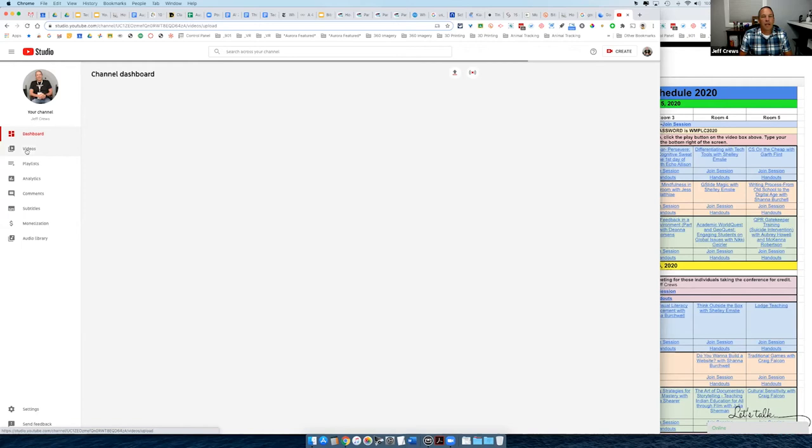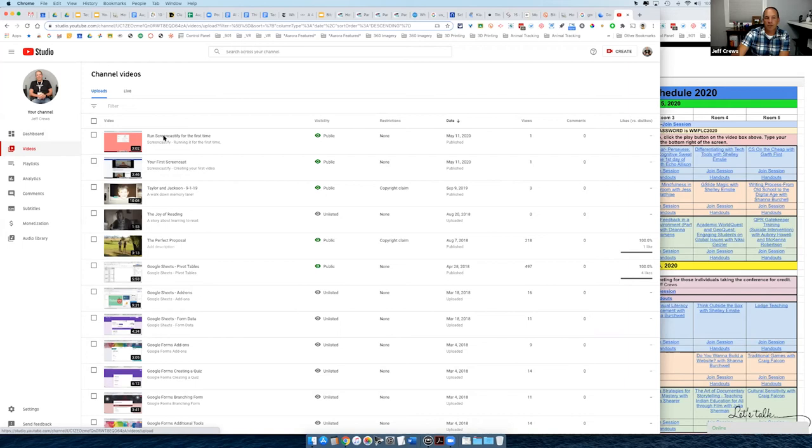And what you'll notice is on the top right of my screen, there's the create button. That's where I can actually upload a video or I can go live. Now, the live is a little bit funky because sometimes you need an encoder to work with this. But I'm just going to take a video, for example, this Screencastify video that I linked off of the page.